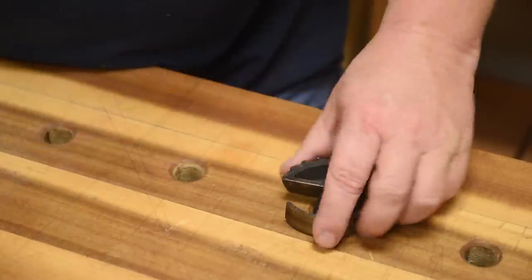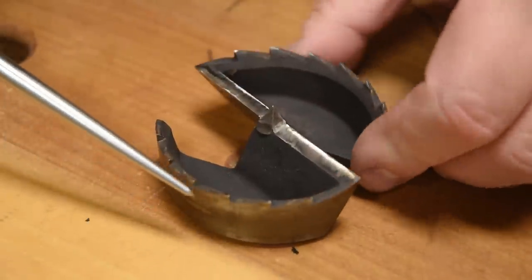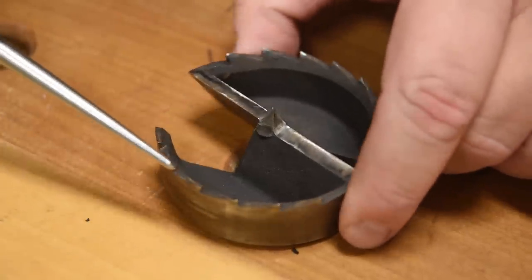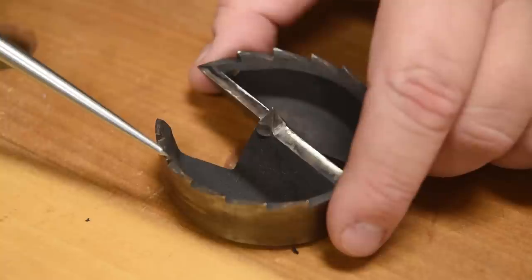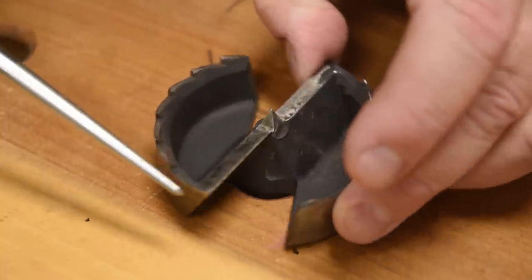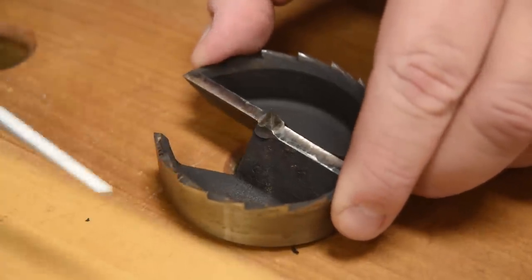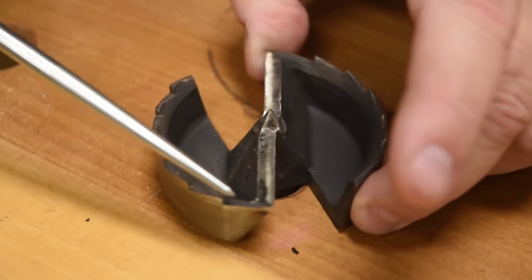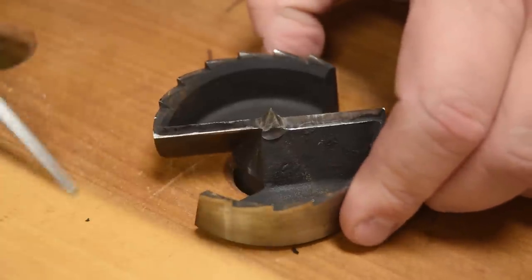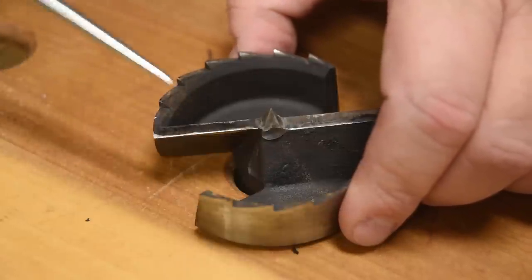So let's look at what we have here in this Forstner bit. Obviously I have the outside, which is the diameter, and we don't want to touch that one - even a little bit might bring it in. Then we have these outside teeth, and you can see a little shiny spot on the top of each one of those. That tells me quite frankly that this thing is way dull, because you shouldn't see two intersections coming together, because that is the definition of sharp. These outside teeth - their only job is to sever the fibers on cross-grain stuff. Without those, whenever you planed it, you would get a lot of tear out on the outside.